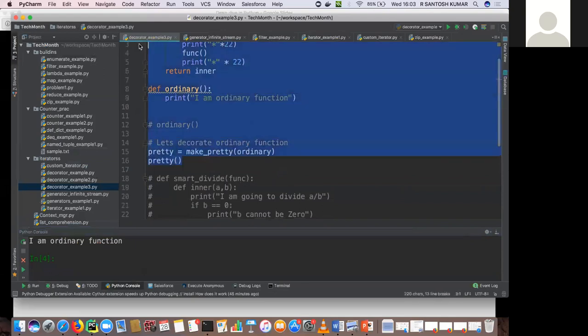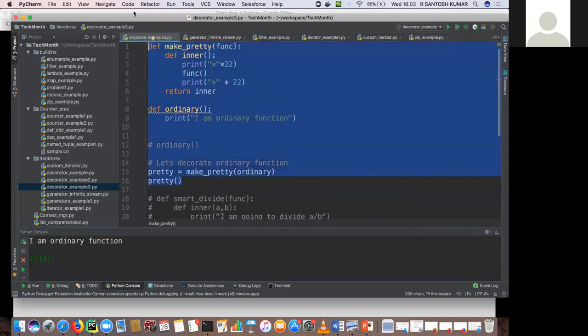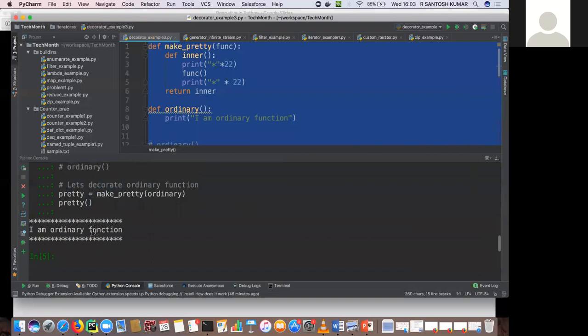Now let's see what this ordinary function is. It is now decorated with the make pretty function.